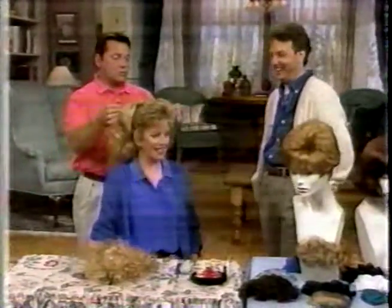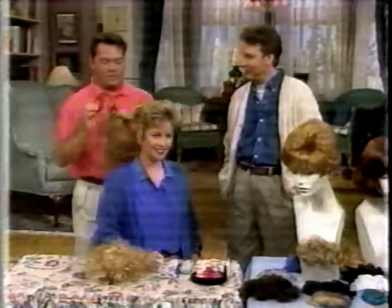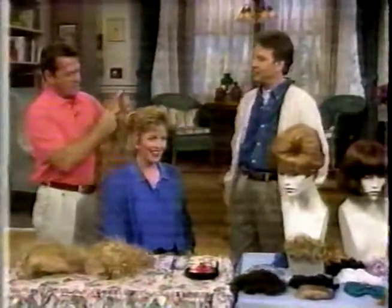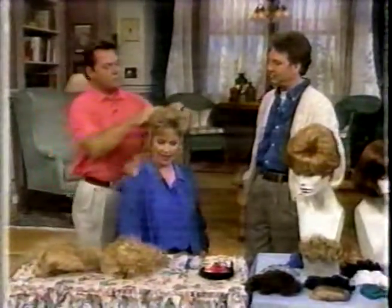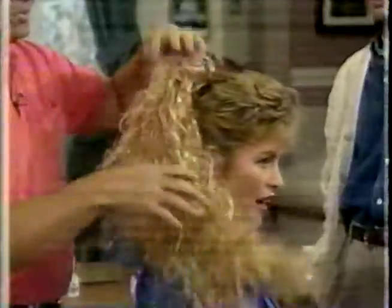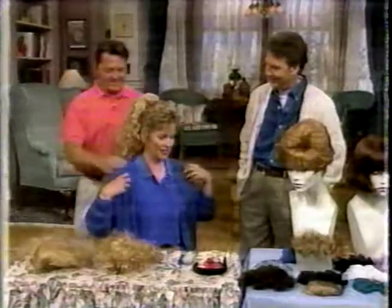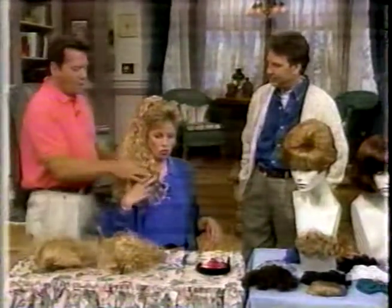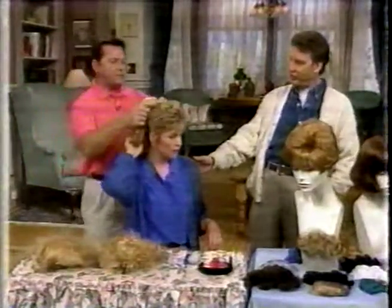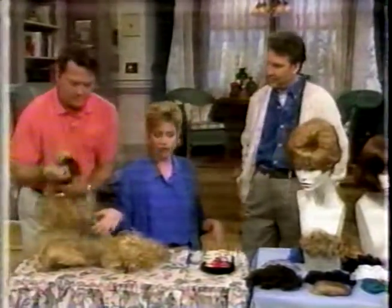If you want to go out at night and have a different look, we have another one put out by Rene of Paris. This is a crimp — all you do is simply insert it underneath the ponytail and lock it in with the other hair razor, putting your ponytail inside that magic little pouch. I feel like I should be wearing something slinky with this one! Now if this feels like too much, we do cut them back and modify it a little bit to your own technique. They really are very comfortable — it doesn't feel like it's going to come off at all.